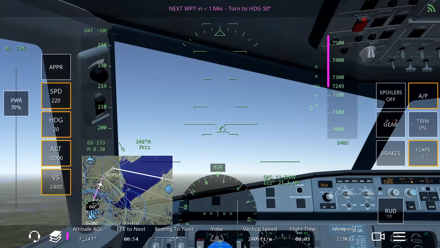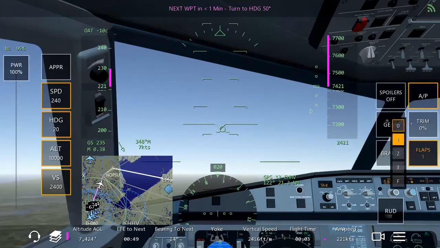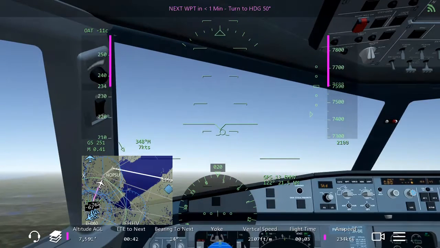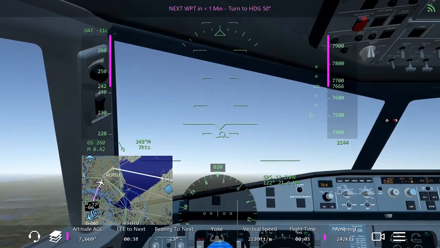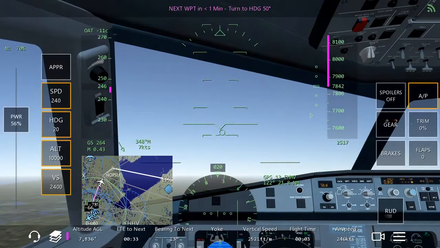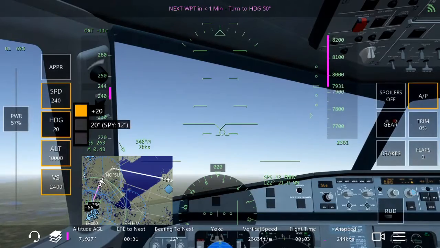Alright, turning heading to 50. I'm going to speed up a little bit to 240 and flaps 0. And turn heading to 50.